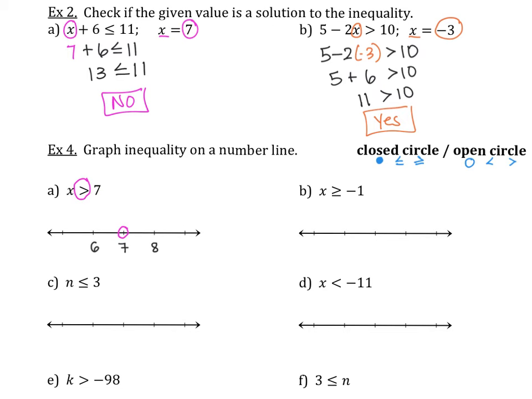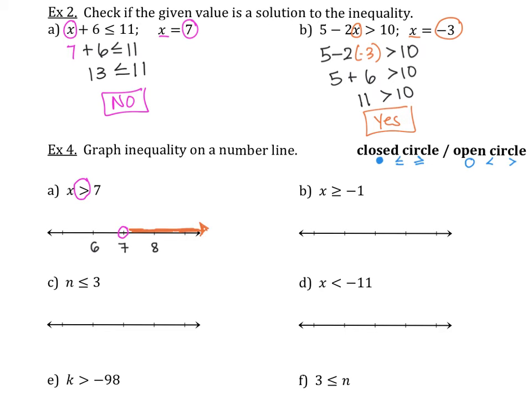Okay, so let me look at my 2 directions. I could go towards the 6 or the 8. Is 6 greater than 7 or is 8 greater than 7? 8's greater than 7. So all the numbers greater than 7 are going to be on this side. And I do color in the arrow because there's more numbers that are greater than 7 up there. 7, 8, 9, 10. A million is also greater than 7, and that's to the right. This is what your number line should look like.